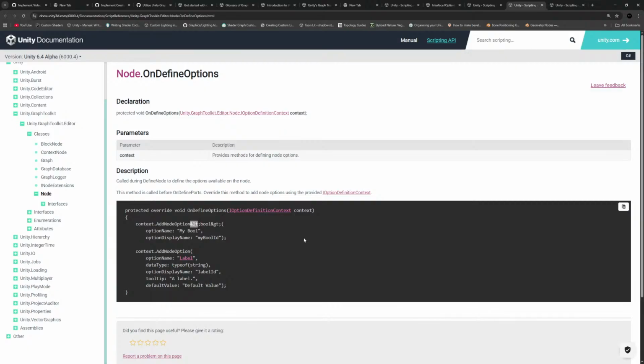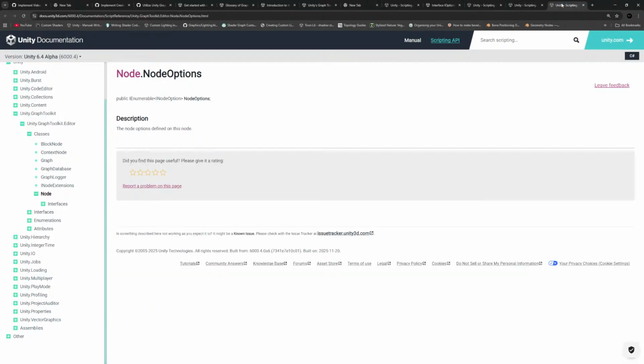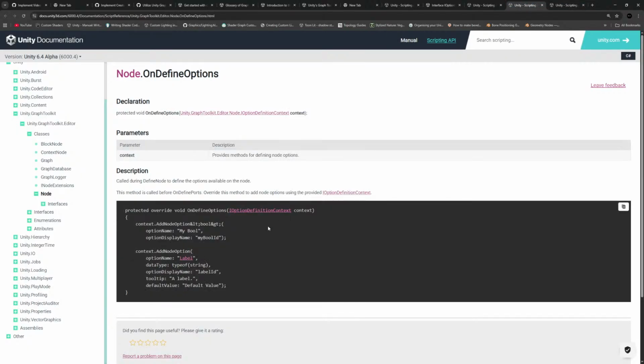This sucks, however. Add node option. Oh, node options. Ooh, maybe. That's pretty much what we want to have. Maybe that's the better option. Okay, we're gonna try a few things here. So options are like options on the nodes, not by input. I get it. Too bad we can't change the name, but we're gonna look into that soon. But let's try this one then.